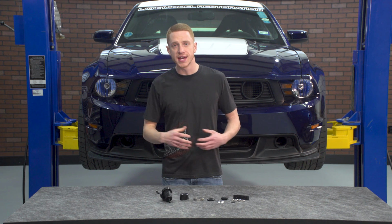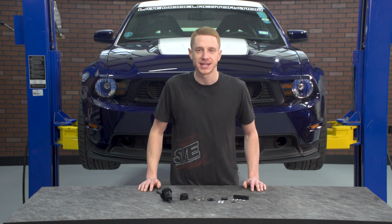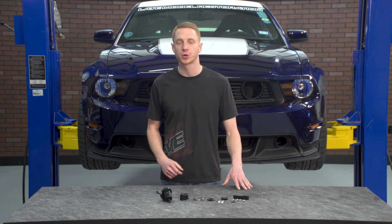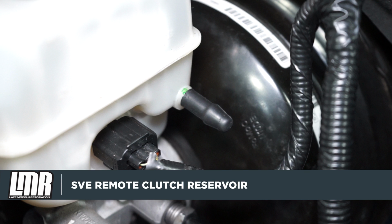All in all here, guys, this SVE remote clutch reservoir kit is a great addition to all 2010 to 2014 manual equipped S197s. For the price, it installs super clean, super easy, and is a must-have for performance-minded Mustang enthusiasts.